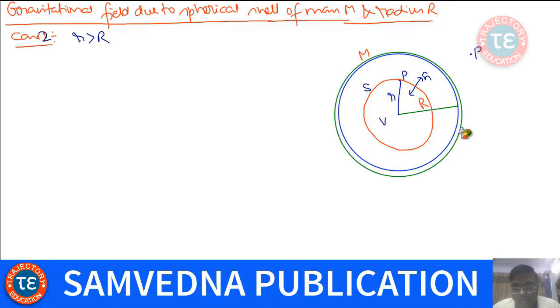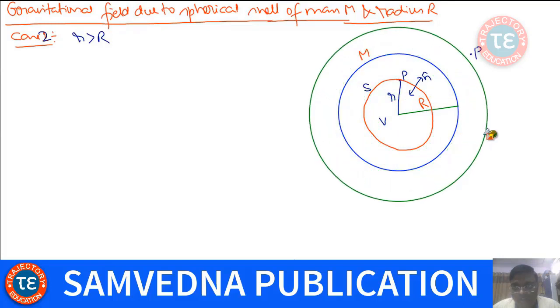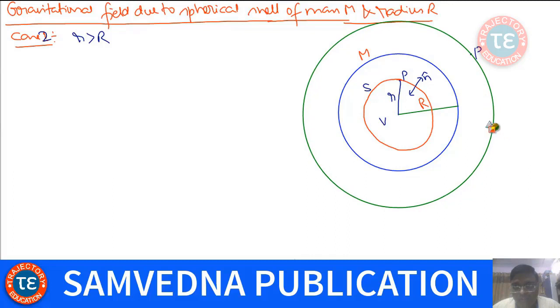So let's take a Gaussian surface. You can take this Gaussian surface symmetrical to the mass distribution and passing through the point P where the gravitational field is to be found. So this is your Gaussian surface and this is your radius r, right? On this Gaussian surface also, n lies in the radially outward direction. So g dot n dS: g will be radially inward, because g is always attractive. If you put any mass over here, it will be pulled in the inward direction.